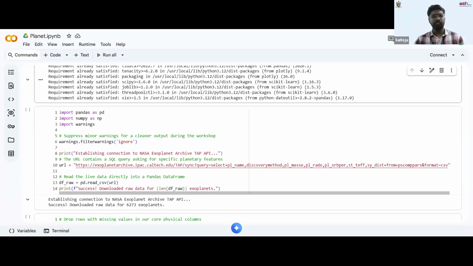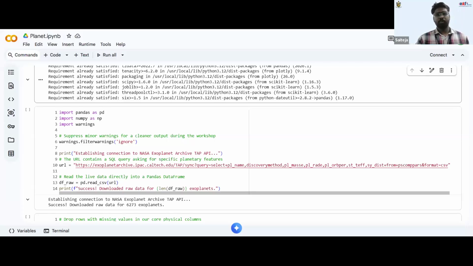We'll just go through the data card itself. This is how they maintain it, and you can go through whichever data sets you want to explore, all the data. You can get all the data regarding planets or whatever spatial data. And for now, we'll move on with this planetary systems composite data. The data is all about when the planet was discovered, what's the name of the planet, and which method was used. And they have compared whether it is a super Earth or a gas giant. This is the generalization.